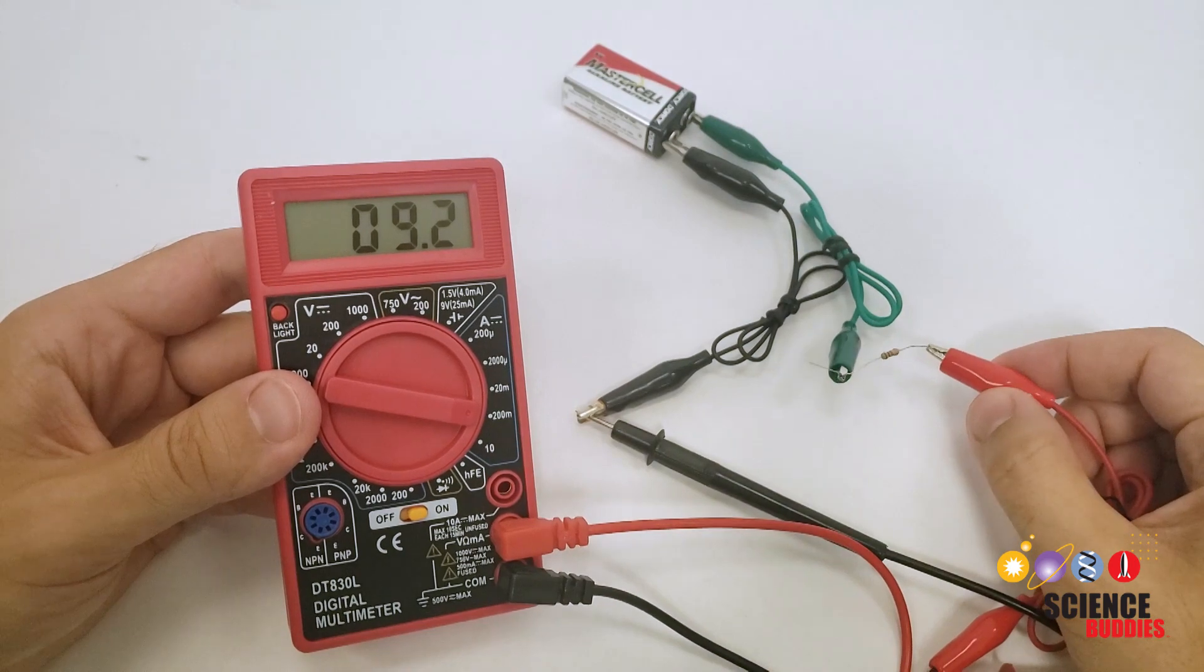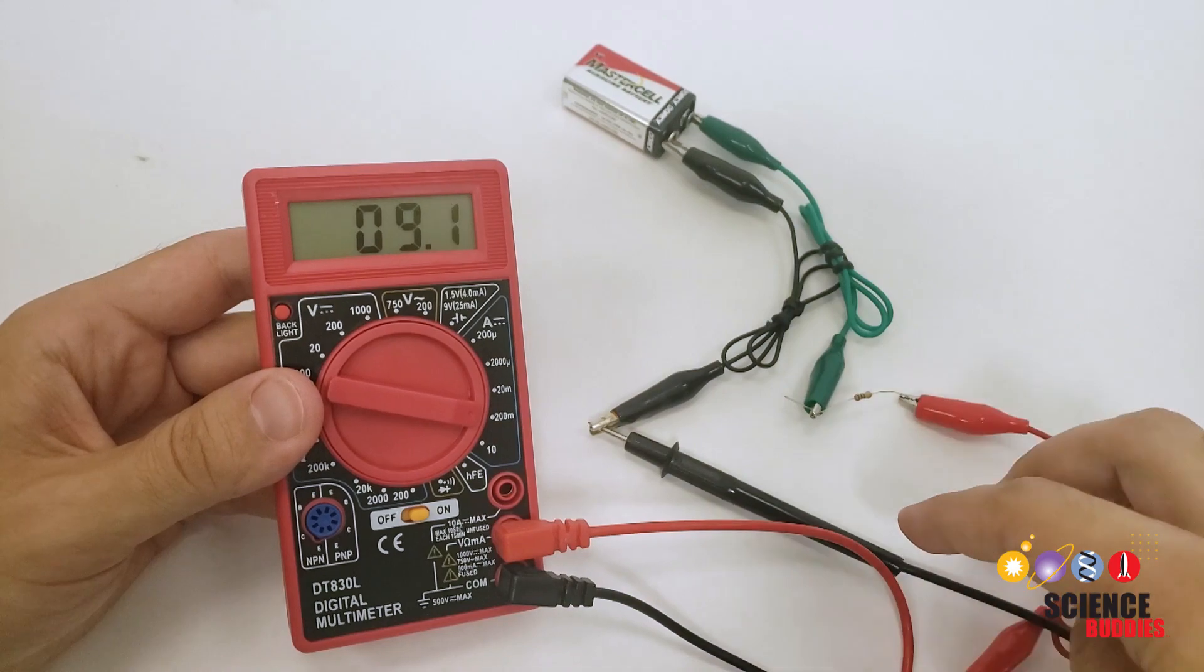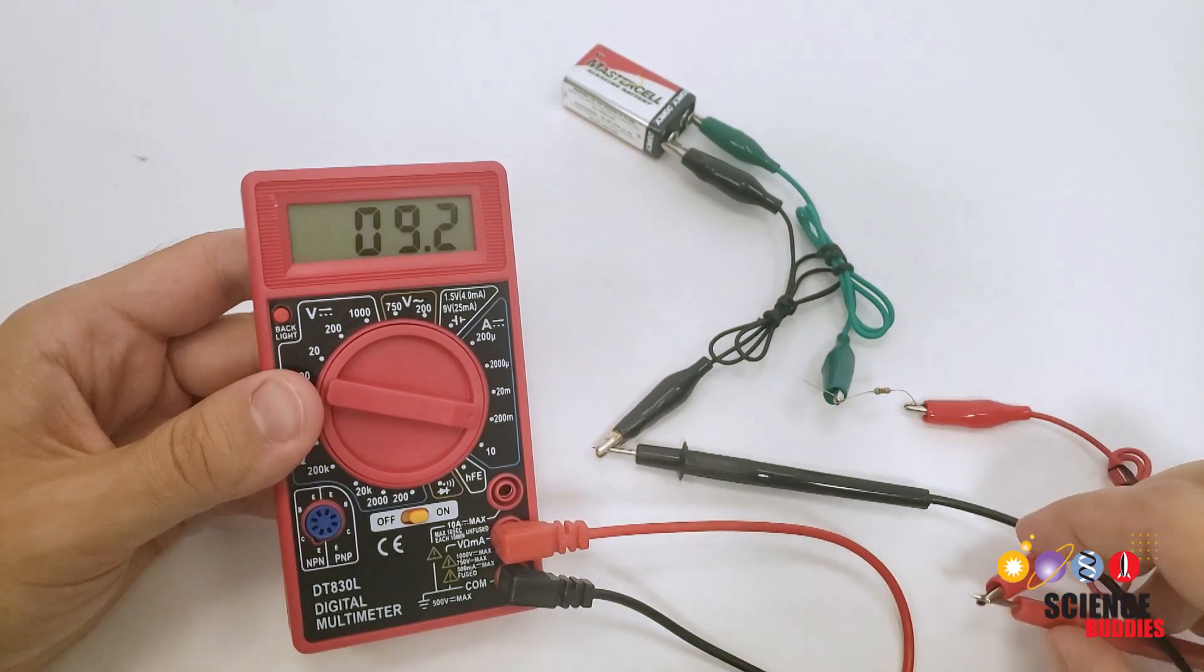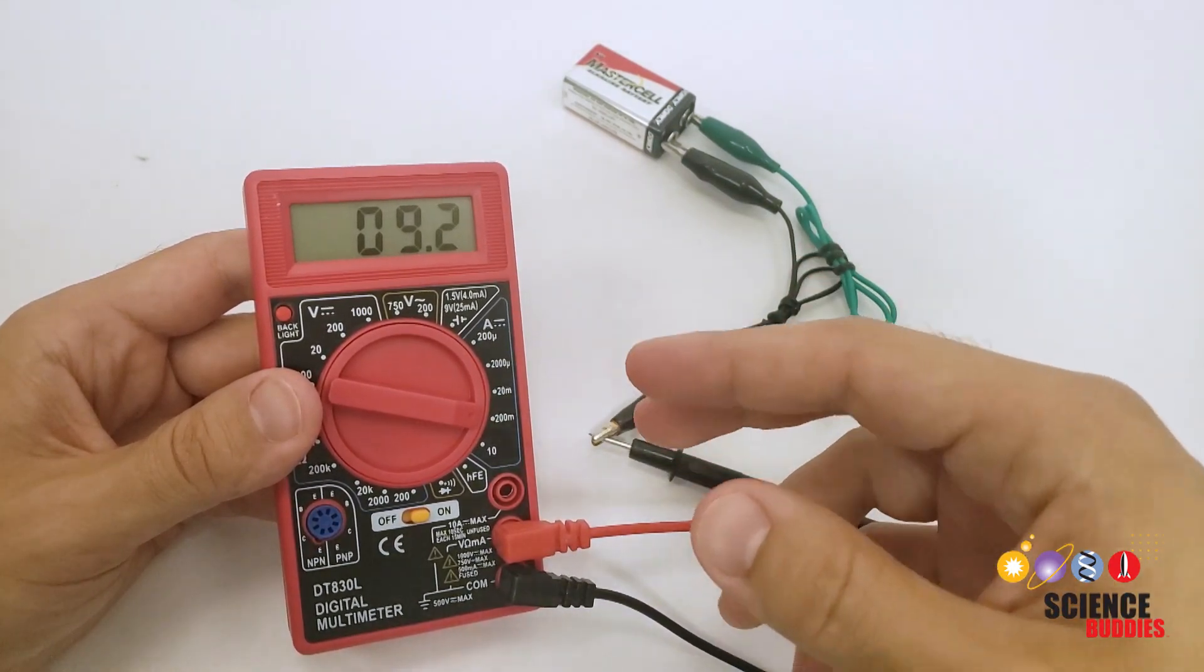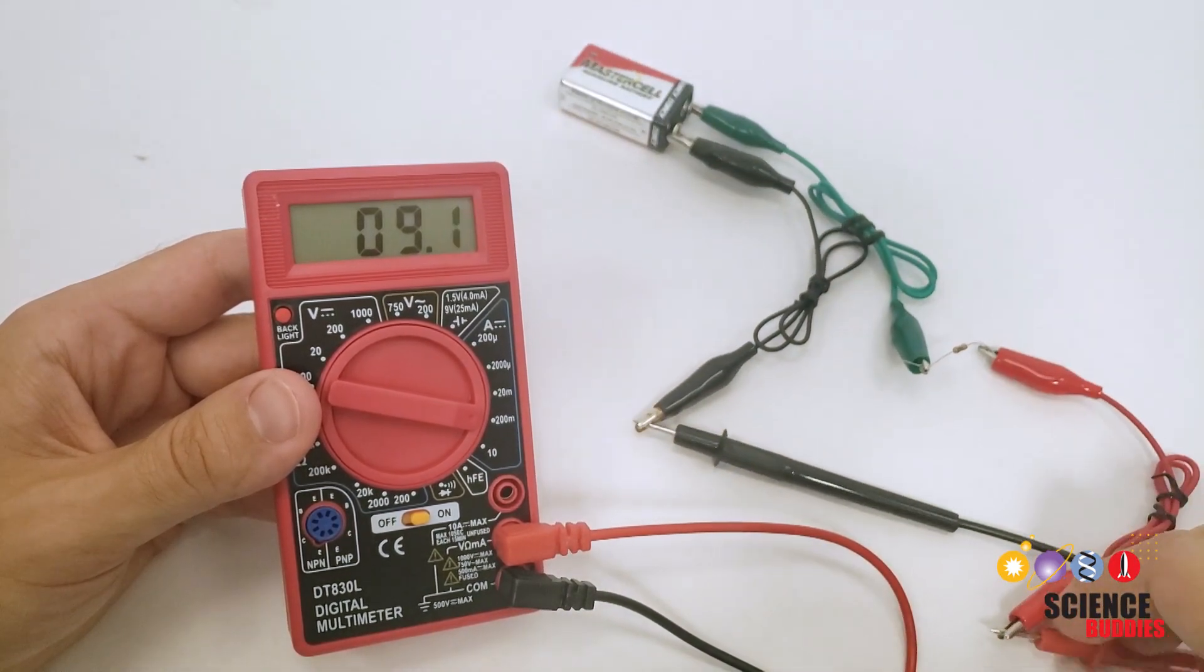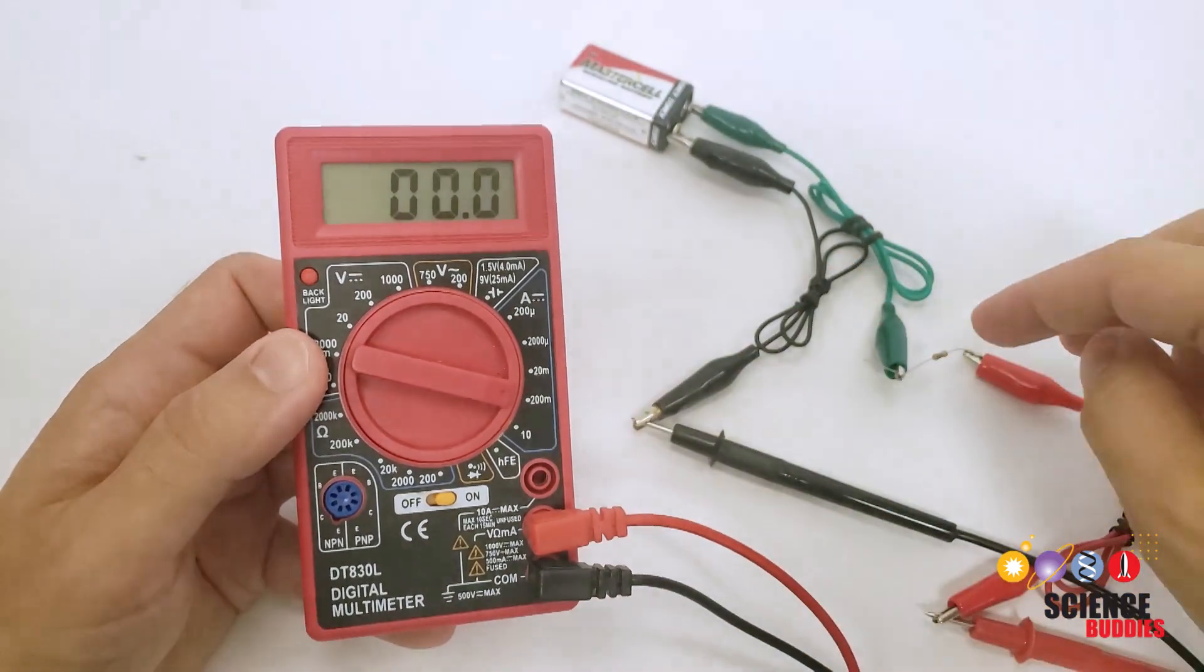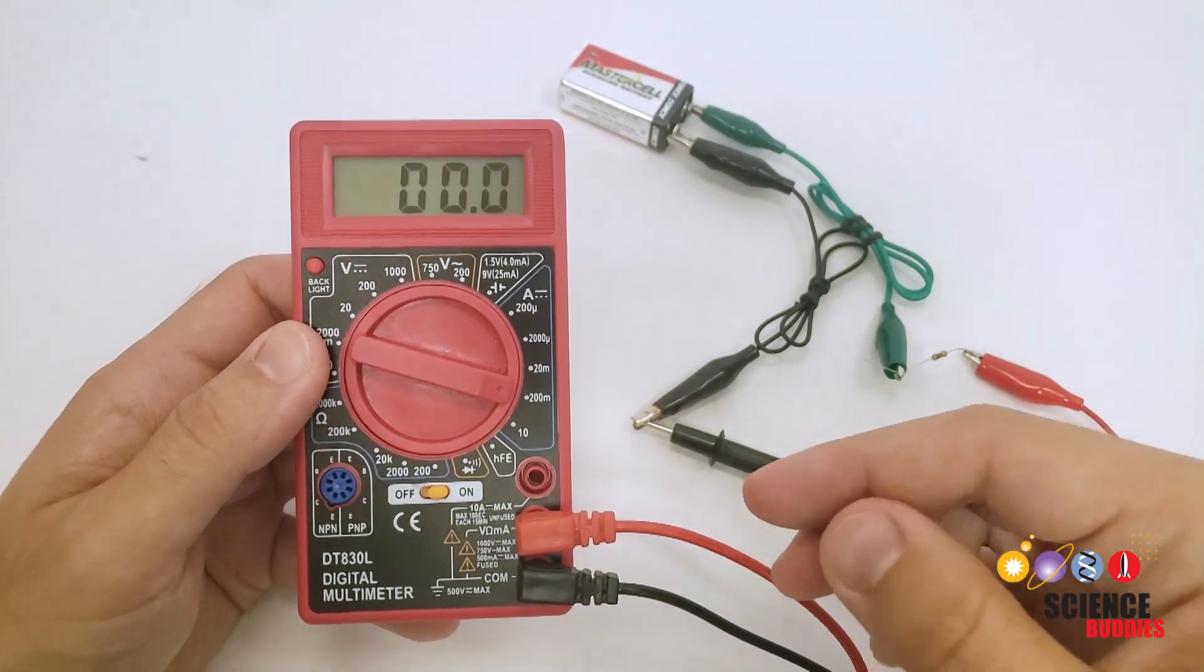Circuits like this with alligator clips are also where you need to be careful about blowing the fuse. Even if you don't touch the multimeter probes directly to the battery, you could bump these exposed bits of metal on the different alligator clips together, and depending on where they connect, that could also cause a short circuit that can blow the fuse in the multimeter. So always be careful, keep these spaced apart, make sure you don't get short circuits by having these bump together. So assuming you have diagnosed the blown fuse by double checking that you do not have an open circuit anywhere, now let's talk about how you replace it.